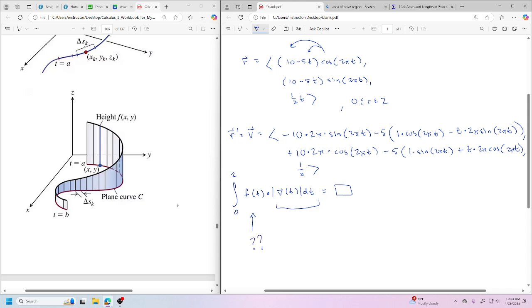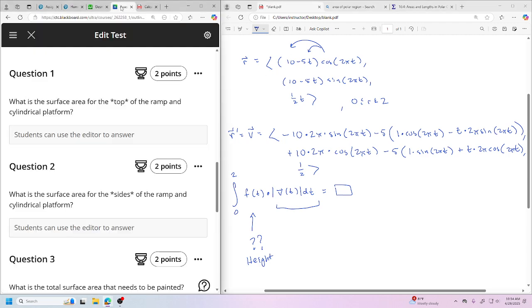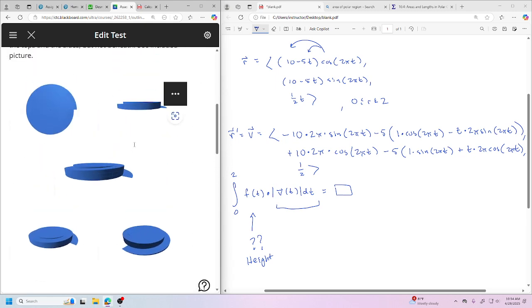What is the function? Or essentially what I would say is, look, it says right here on the picture, what is the height? What is the height? Say it again. Well, think about this for a second. Let's go back to the pictures. It's not a constant 1 foot high. You see how the ramp right here starts at 0 and then it builds up, up, up, up, up. This curve, by the way, is that curving around thing.